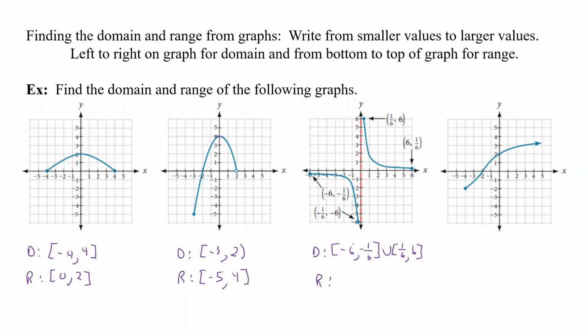Now range, we're going to start here at the bottom and work our way up. So the range, well, we start here, and that's at a -6, and it's a closed circle, so -6. Then we move up, up, up, up, up, and we stop at that point here. We're not ever touching the x-axis, so we stop at a -1/6. It's a closed, and so it's a bracket. Then union, now we jump all the way over here, and that's at 1/6, so we say, okay, well, that starts at 1/6, and it goes up, up, up, up, up, up, up here to 6. And it's another bracket because it's a closed circle.